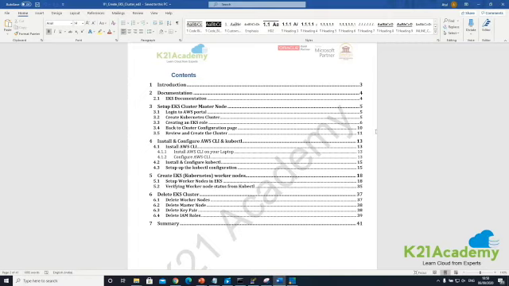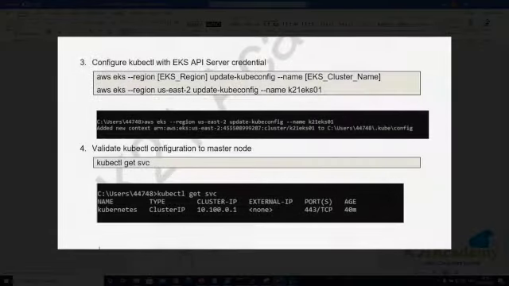Once the master node is done, we need to test whether the master node is working correctly or not. For that, I'm going to use my laptop to install the AWS command line interface, or AWS CLI tool, and kubectl, which is acting as a client to my Kubernetes cluster or EKS cluster. So I'm going to bring all my Kubernetes configuration from EKS that I configured in the previous step, and then configure kubectl to be able to connect to the Elastic Kubernetes Service. And then I'll validate the configuration, checking whether I can access my master node from kubectl running on my laptop.